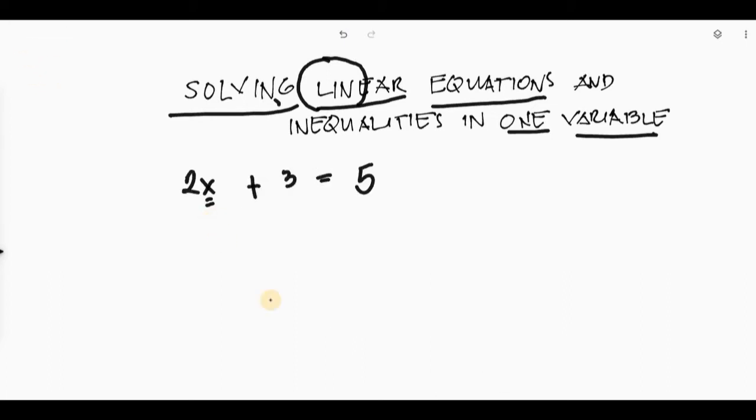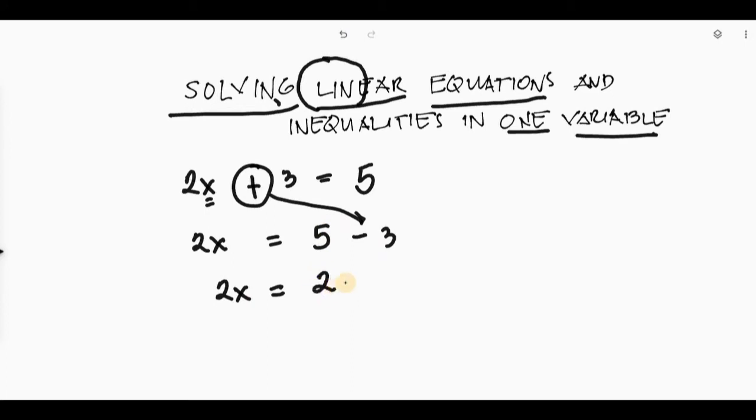Alright, so this time we're going to solve another example. We have 2x plus 3 equals 5. Now, this time we're going to solve for the value of x. Ano ba yung x na to that we can multiply to 2 so that we can add to 3 will give us 5? Okay? So, gagawin natin is to follow the process, yung transpose method natin kanina. So, 2x equals 5 minus 3. So, yung plus here, naging minus dito. Okay? So, we have 2x equals 5 minus 3 is 2.